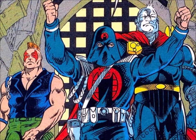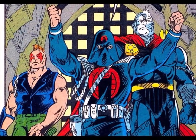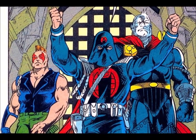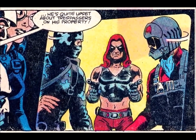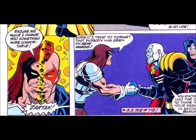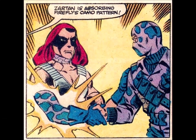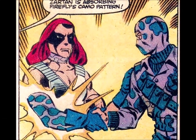Yeah, it's a very unsatisfying ending that he shares with the Baroness and others. Though Larry Hama has stated that he never meant for everybody to remain mind-controlled, but the comic book ended before that story had a chance to be resolved. And that was Zartan in the original comic. Going through his appearances, you can see how they quickly made holograms the main source of his powers instead of innate abilities. The whole color-changing thing doesn't come up after his first few appearances.